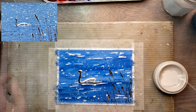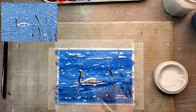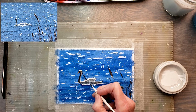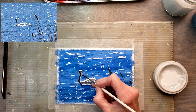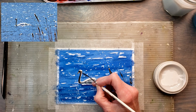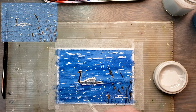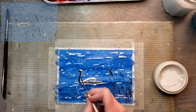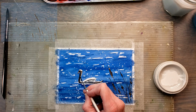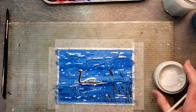Now, I don't really want a dot of gouache there. I'm okay with a line of it. So I'm just going to smooth that out. Get rid of the one right there. I don't really like this little guy in here, but I think that was from before, so I'm going to just add a little cobalt blue on there. Because I don't really care where else they landed. I just wanted to make sure they weren't right on my swan.